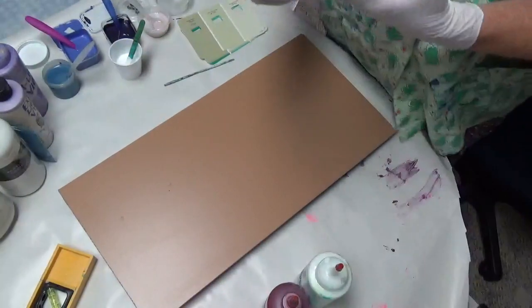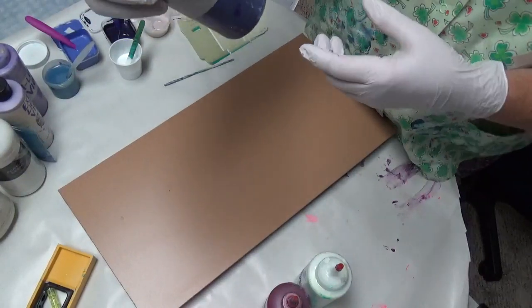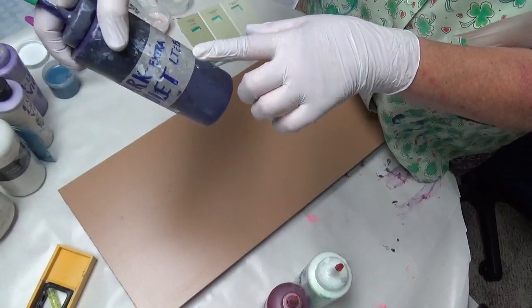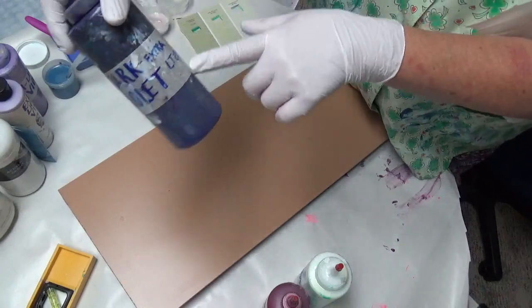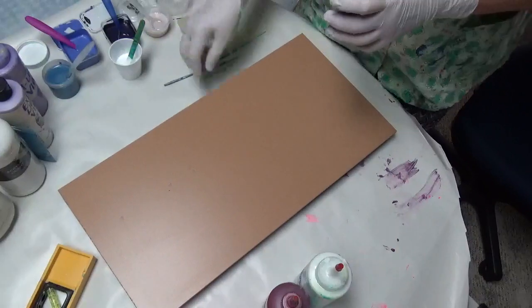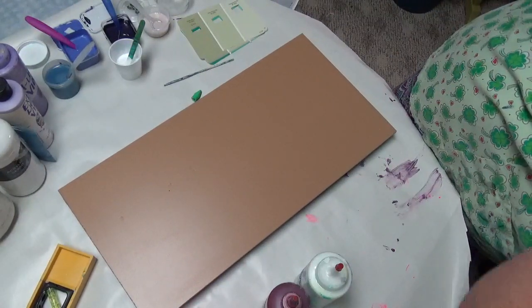All right, this here is Liquitex Dark Violet or something like that. Liquitex Violet, and I added some black. Okay, so it's really dark. It's kind of like, it closed up. What do they call that?